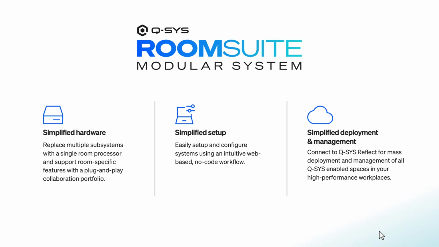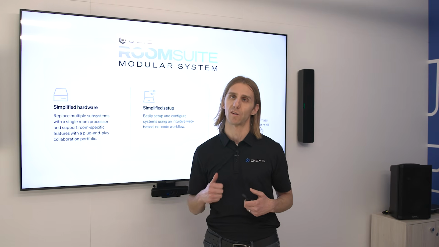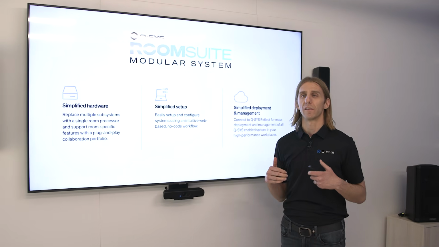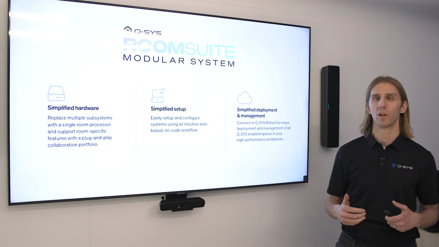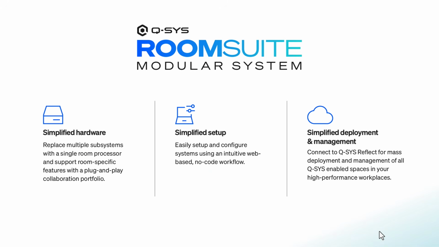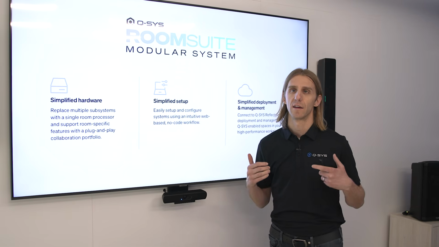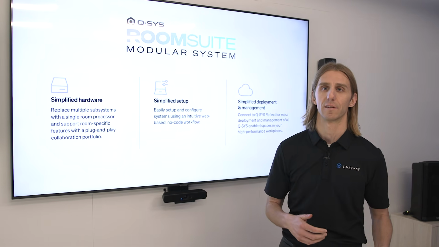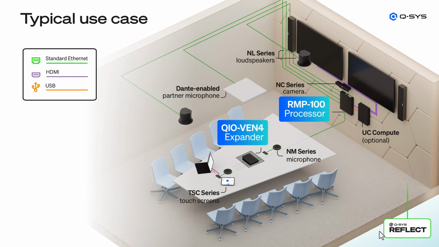Let's dig in. So it's all about being simplified. On the hardware side, we consolidate hardware to make it easier to do more with less hardware in the space. We use an intuitive web-based workflow to make configuration simple and quick. And finally, by connecting to our remote monitoring and management platform, Q-SYS Reflect, we make it super easy to scale those systems.